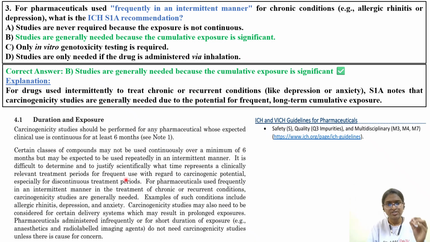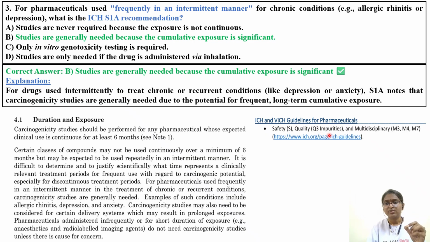You can pause the video, same explanation is given, that is from section 4.1. Why we are reading these ICH safety guidelines or quality guidelines is, you can go back and check the ABT brochure. It is given under this. If you look into the textbooks and references, they will be there, no? So they have listed ICH as well as veterinary ICH guidelines for pharmaceuticals. In that they have given safety as well as quality.